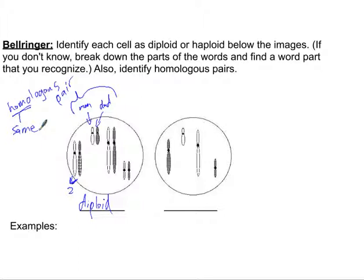I think you all know what homosexual means: people who are attracted to the same sex. Heterosexual, attracted to the opposite. It's the same root words. So homogeneous, heterogeneous. What do you think heterogeneous would mean? Different. It's a mixture in which if you pinpointed a certain location, it would look different than any other given spot. So homologous, to make it sound smooth, is homologous.